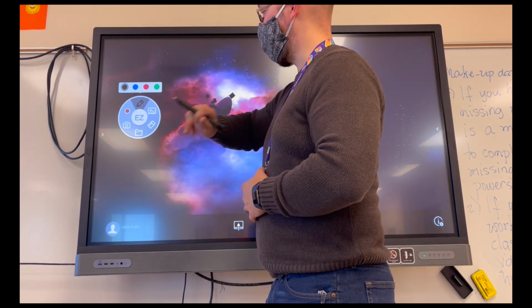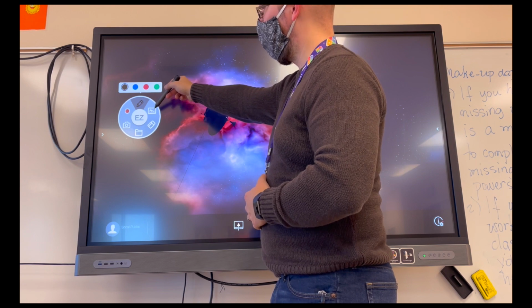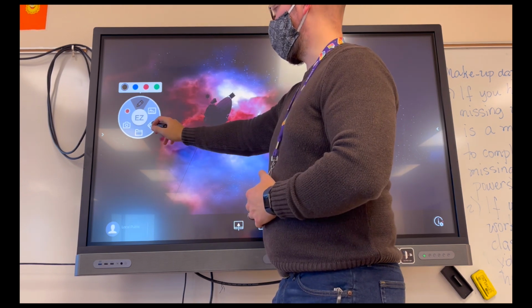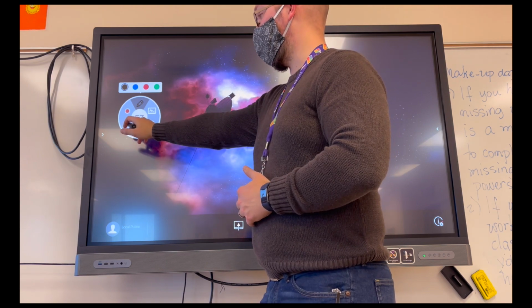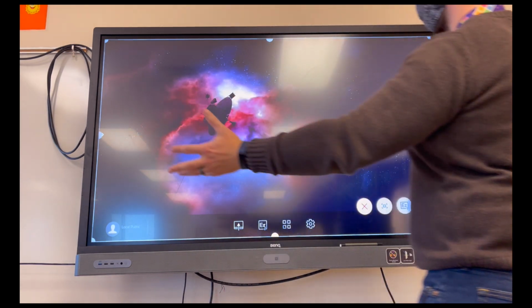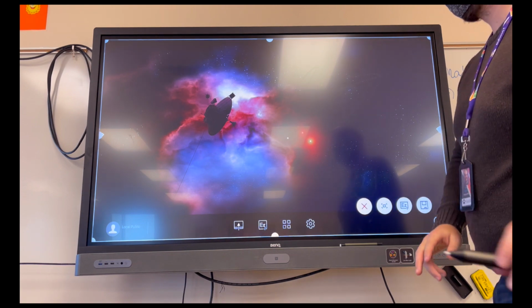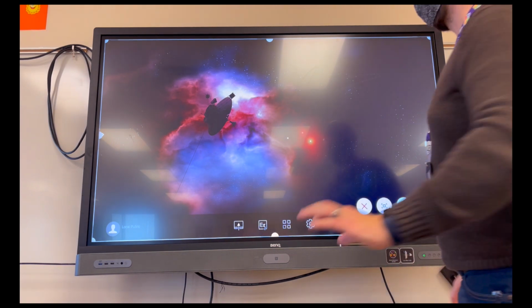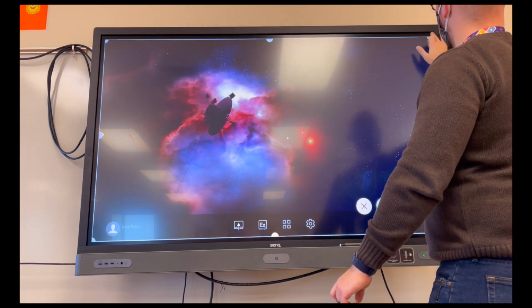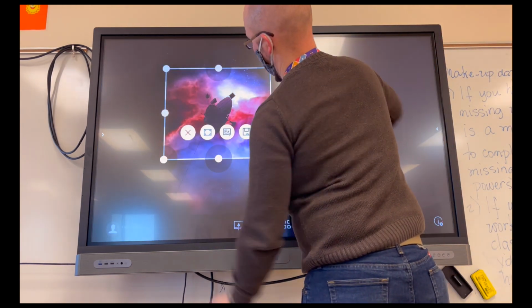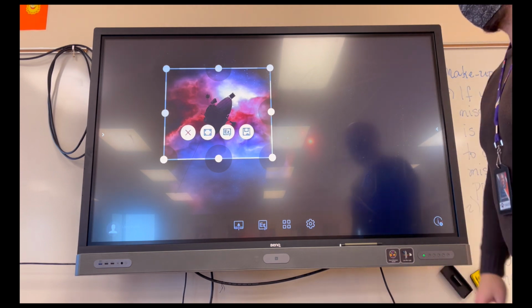You have a tool, this one will take you straight to the easy board. This one is an eraser tool. This one opens your files. This one here can take screenshots of whatever's on your screen, big or small, either the whole area like that, or you can shrink it down to just certain areas, or use your fingers if you want to grab that screenshot.